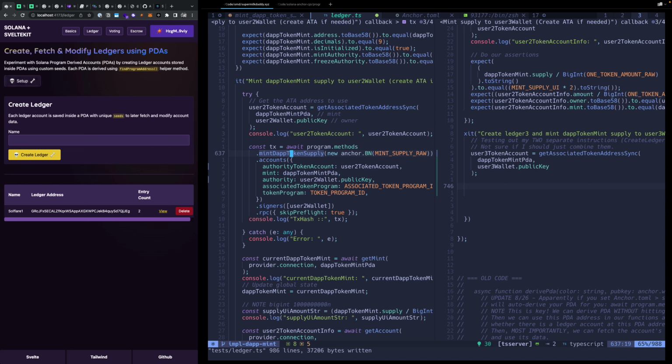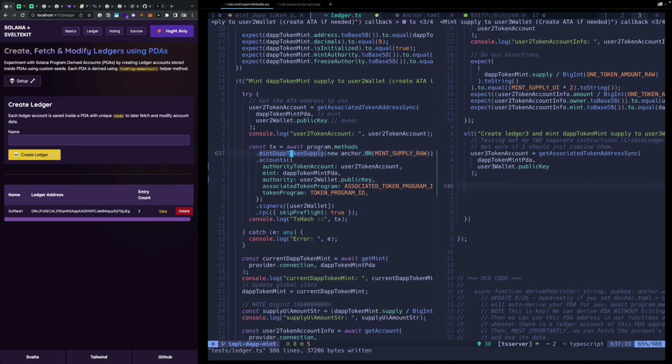We've seen that, and it's working through testing. However, we've only seen part of it. We've seen the custom dApp token mint. I can initialize it, and I can mint supply to an associated token account. That we've done, and the tests work.